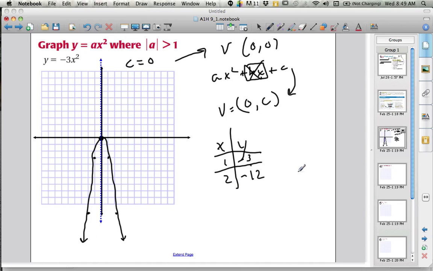Okay, so in a nutshell, to graph a quadratic function, we first find the vertex and the axis of symmetry. Then we plot 2 points on the right side or the left side of the vertex, whichever you choose, and then match those points with their counterpoints on the other side of the axis of symmetry. And these 5 points will give us a pretty reasonable shape on our parabola. This shape is a parabola.